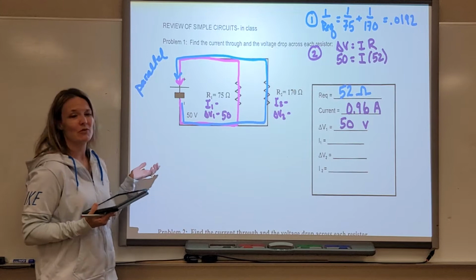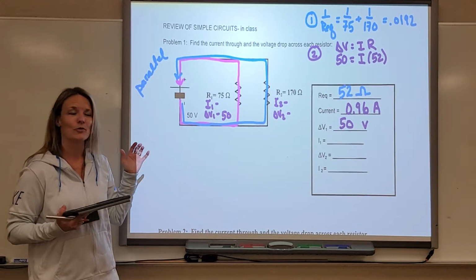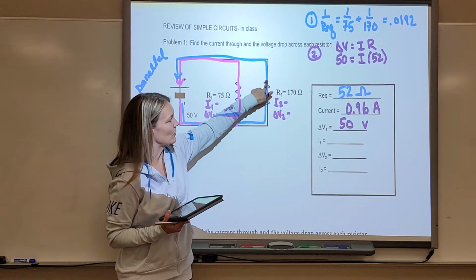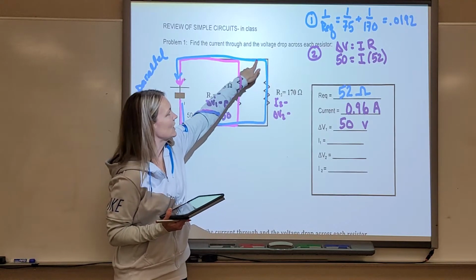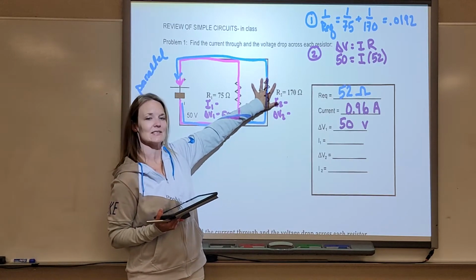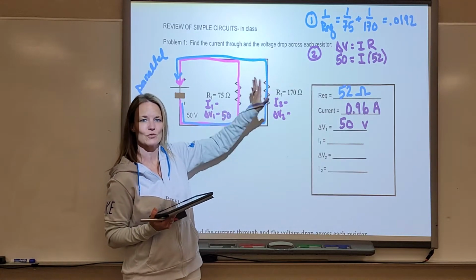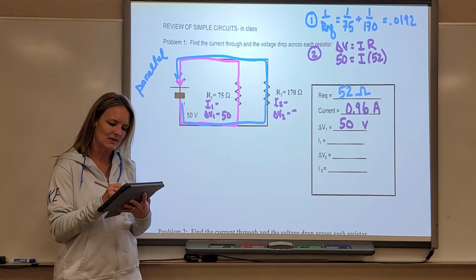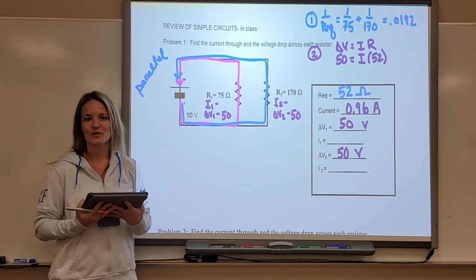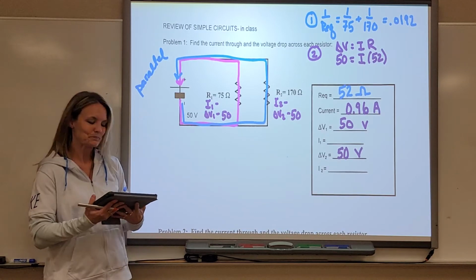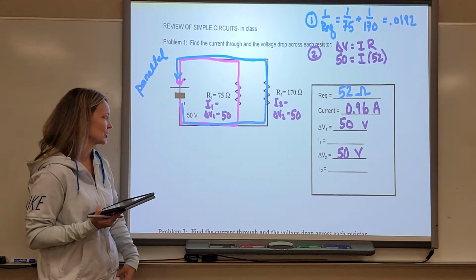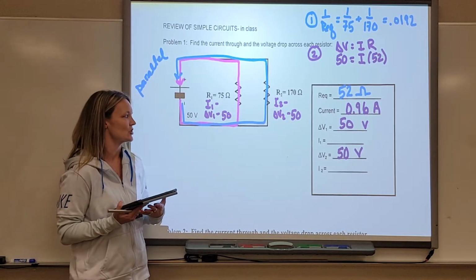It's going to be the same thing for resistor 2. If you follow the blue path, there are no resistors until we hit right here. There's one resistor, and then we work our way back around. All of the voltage has to get used up to push through this resistor. There was a total of 50 volts to start, and you have to use it all up to get through the one resistor. So the voltage is the same for your parallel resistors.